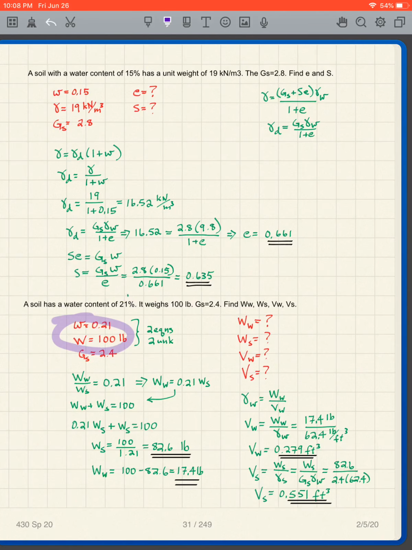And okay, now in this particular case, what do I know? I've got big W and small w. That should lead immediately to two equations, two unknowns. Equation 1, equation 2. I'm not going to go through it. You can see it. I solve for it. I get that the weight of the solids is that, the weight of the water is that. And then I now have solved the first two.